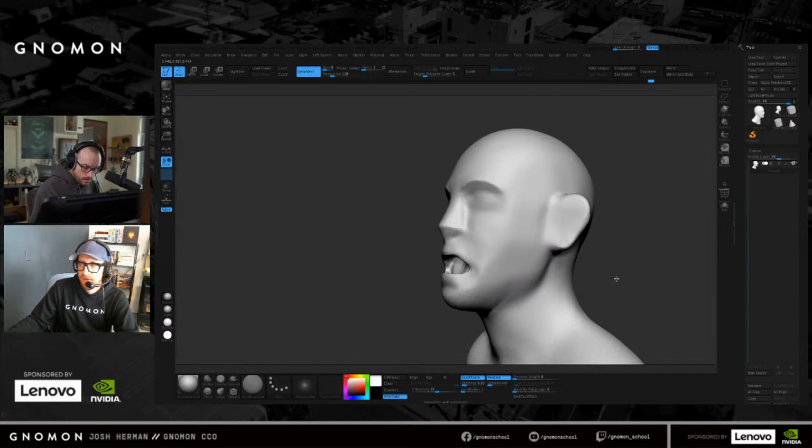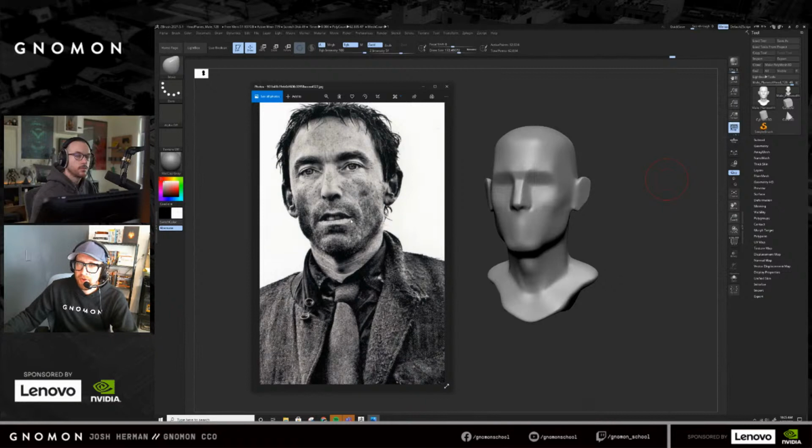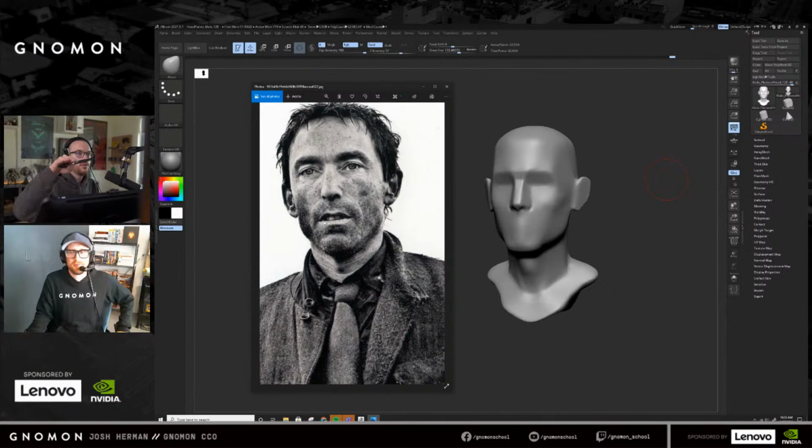On mine, I've got this blockout-ish, right? He's got kind of a closed mouth. Would you sculpt it and ZRemesh the mouth, or would you close it and sculpt it straight into the mesh? You could actually just sculpt that into the mesh. You could keep it very sculptural by keeping it Dynamesh, and then just have some little teeth. You could start with a sphere, draw some Dam Standard teeth in there, and then push the geo into it. Just have intersecting geo, and that would probably look fine.